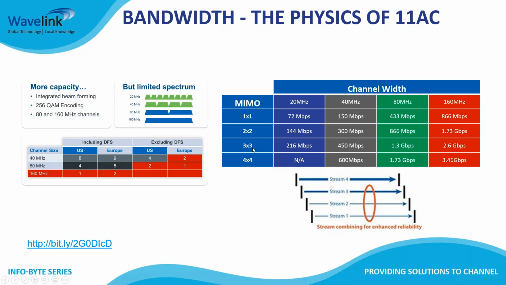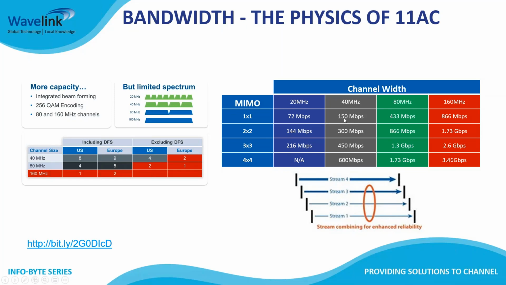If you have a 3x3 MIMO capable access point pushing out its data, and a client device, whether that's a laptop, a tablet, a phone, or your Spectralink Versity handset, which is fully capable as well, connected at 3x3 over a 20 megahertz wide channel, the maximum that we would hope to see in theory, with no interference from any other network, would be up to 216 megabits per second.